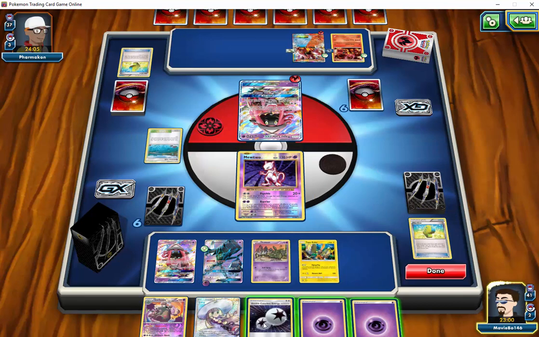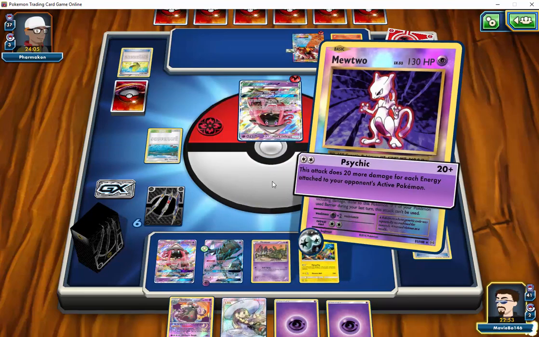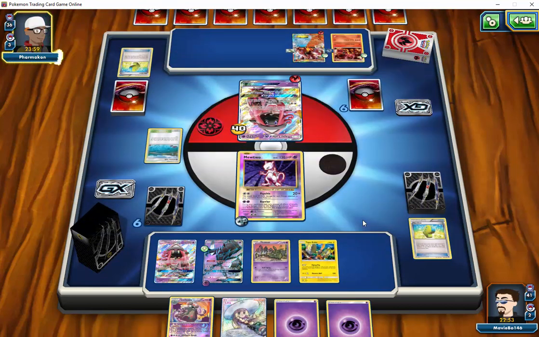And then here I'm going to attach to the Mewtwo to go ahead and get some damage down. It'll make it that much easier to KO the Lele later on. I sort of don't like the fact that we don't have an energy now for Tapu Koko, but it is what it is.